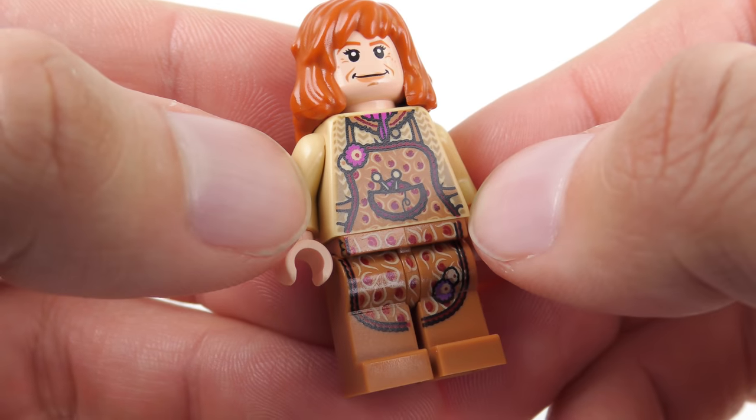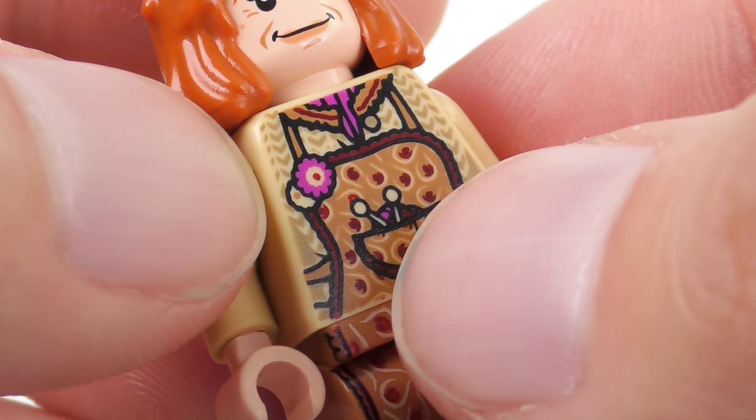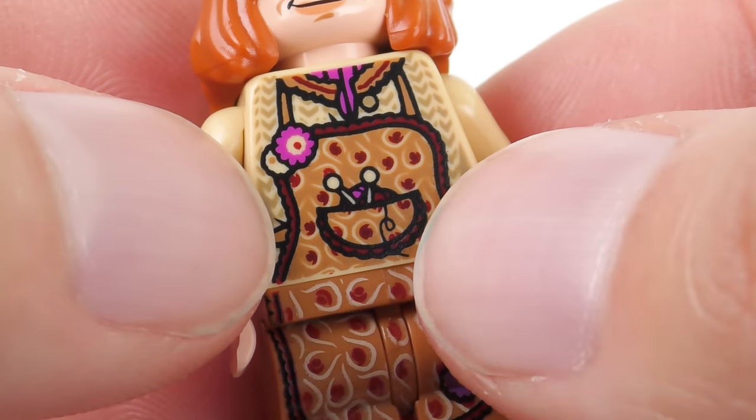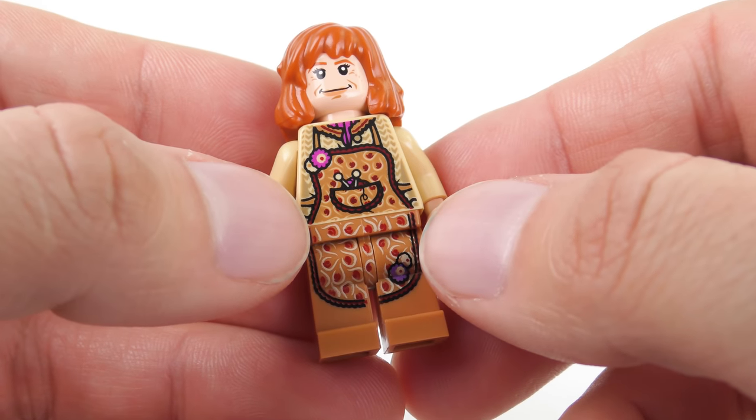The printing carries down from the torso onto the legs and even across the band of the legs, which looks awesome. Taking a close look at that torso, we do have a couple of brooches here at the top there, some flower brooches. She's got some decoration around the neck here. I think those are probably knitting needles in the pocket on the front of the apron or pinafore.